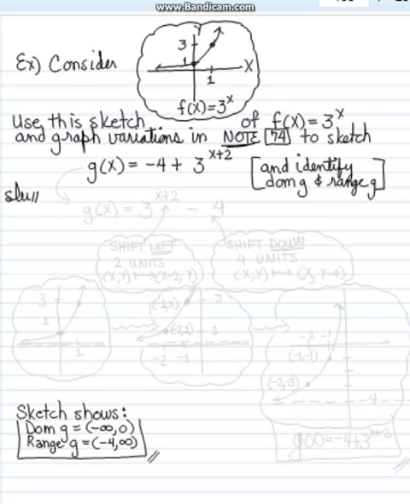Let's consider this picture of an exponential function, f of x equals 3 to the x power. I want you to notice that you're given 2 points in this graph if you look very carefully. One point is at 0, 1. That's x, y equals 0, 1. And the second point is at the ordered pair x, y equals 1, 3.